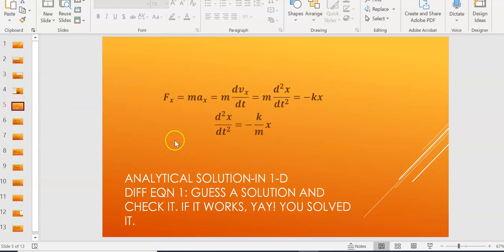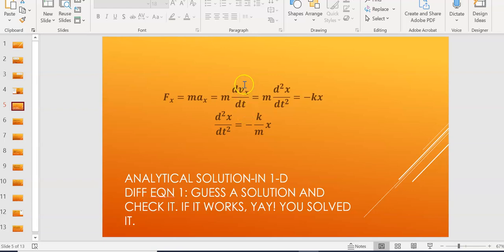Okay, so let's figure out how we would write an equation for the motion of our little mass on a spring problem in one dimension, okay? So we can always apply Newton's second law. And Newton's second law says that F is equal to ma, right? So we're just looking at the x direction here. So here we have the force in the x direction is equal to the mass times the acceleration in the x direction. Now, by the definition of acceleration, that's equal to m dv/dt, right? The acceleration is the time derivative of the velocity.